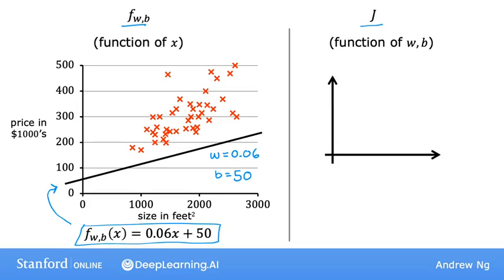Recall what we saw last time was when you had only w, because we temporarily set b to 0 to simplify things. Back then, we had come up with a plot of the cost function that looked like this as a function of w only. So when we had only one parameter w, the cost function had this U-shaped curve, shaped a bit like a soup bowl. That sounds delicious. Now, in this housing price example that we have on this slide, we have two parameters, w and b, and so the plot becomes a little more complex.